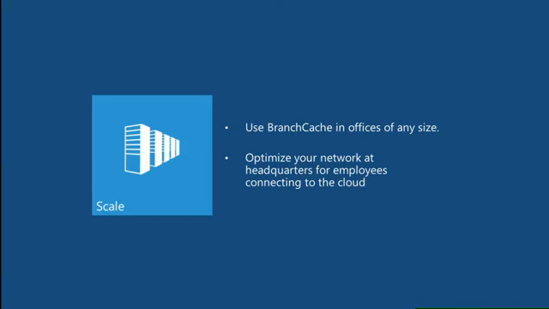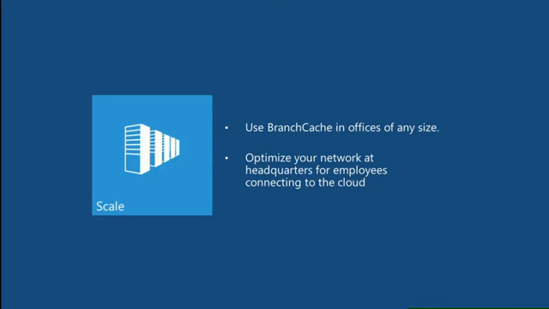And now we realize that the problem, the space that we have to address, is actually a lot bigger than that. Because a lot of the time now, your servers are no longer at headquarters. They're off in the cloud. And what that means is your headquarters can benefit from network optimization as well. And at headquarters, a lot of you probably have a lot more than 100 people working. You can now use BranchCache in those large locations as well, and you can use it to get performance optimization when connecting to the cloud. We had to do the scale work to make that possible. So you can now use BranchCache in an office of any size.